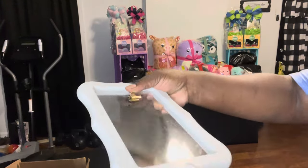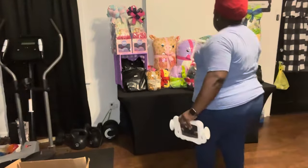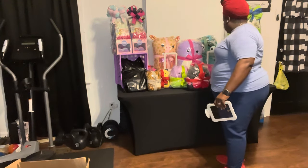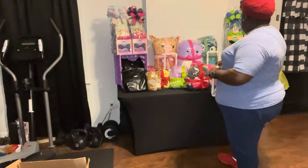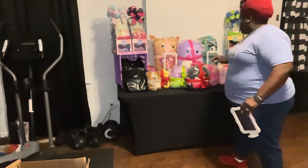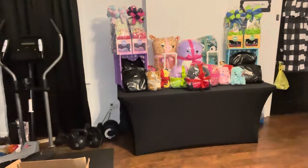So I'm utilizing these little display things that I found at Dollar Tree, y'all, years ago, and I have been using them for every event because it's so easy. All you got to do is just replace the price sign with whatever you're putting out on the table, and it has that little clip. You just clip that on there and go about your business, okay?